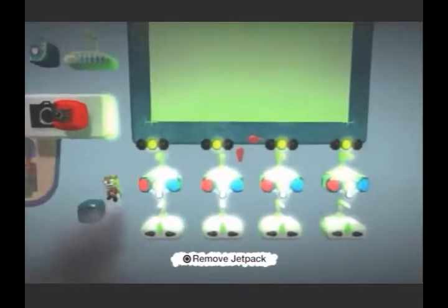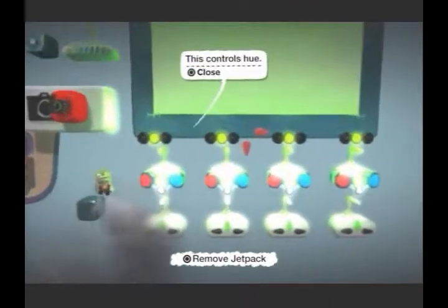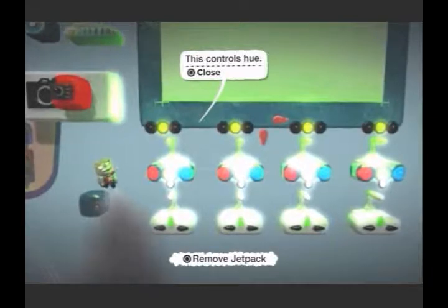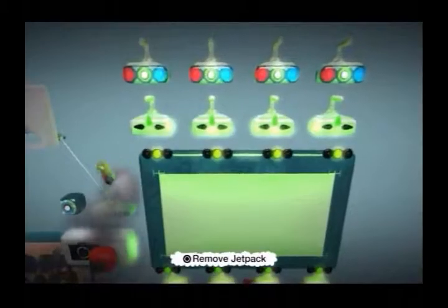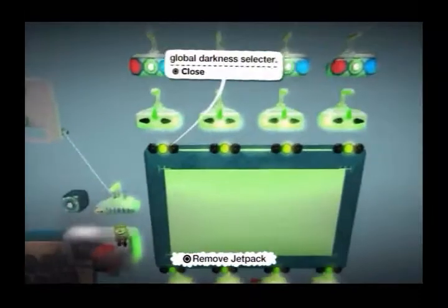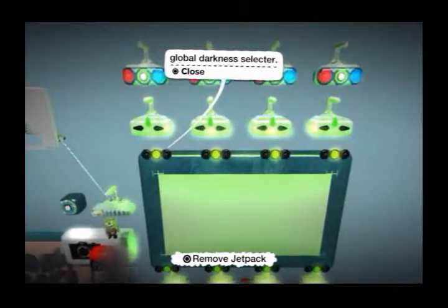Okay, so the main controls for the washboard are the hue levers, which are on the top row, which are used to change the colors, to fade from red, green, blue, and all the colors in between, and the brightness levers. This is the snapshot button, which allows you to store your output to your photo booth pics.